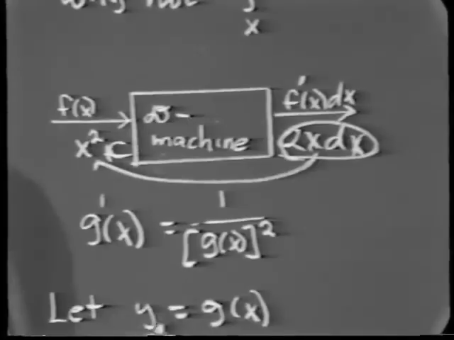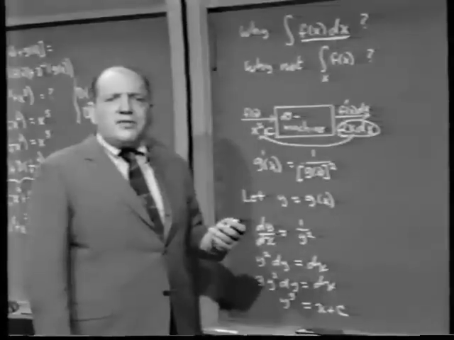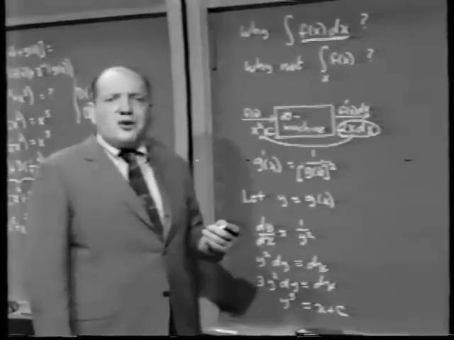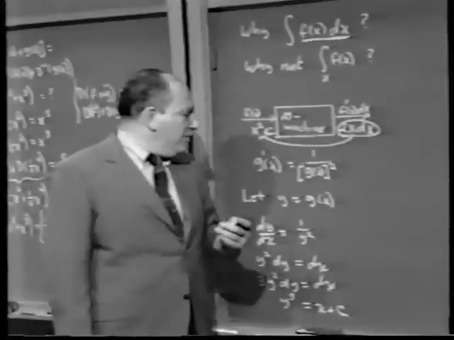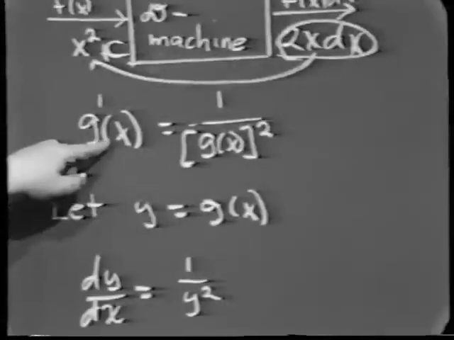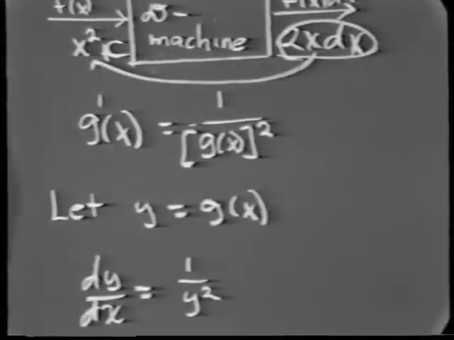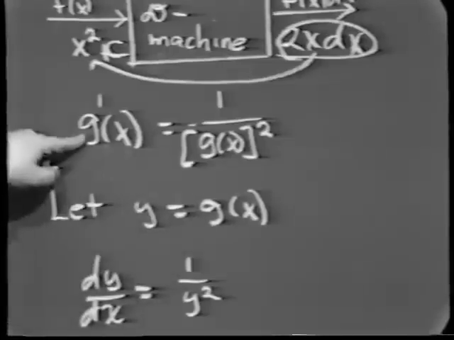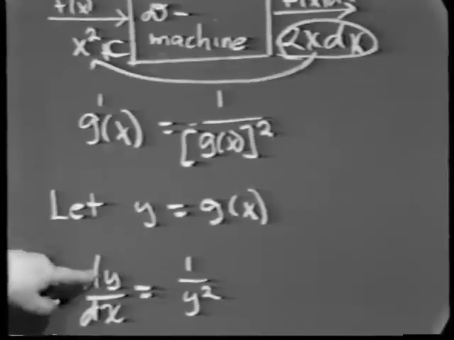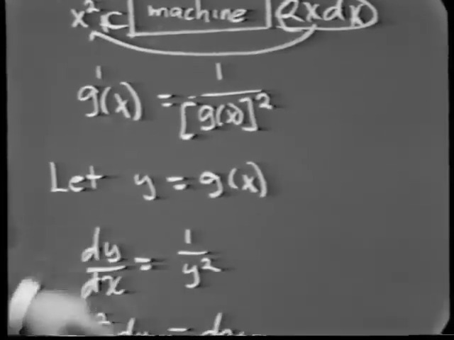Now, the question that comes up is, why should we use this particular type of notation? And to use the examples that are most prevalent in the text and also in our notes, let me give you the same problem that we've done before, but now from a different point of view. Suppose we're still given the problem g prime of x equals 1 over g of x squared. We say, okay, let y equal g of x. When we do that, this problem now translates into what? dy/dx equals 1 over y squared.